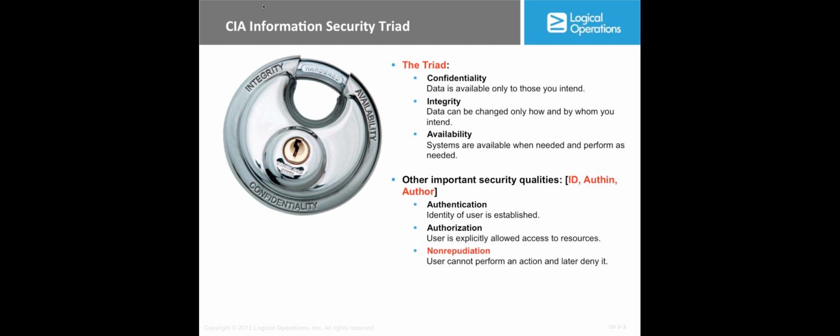It takes away the ability for me to say it wasn't me, right? So that is the essentials of the triad and how we act and react within a secure infrastructure and a secure ecosystem throughout whatever model we're dealing with.